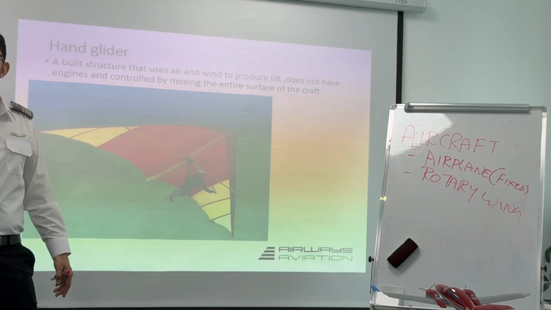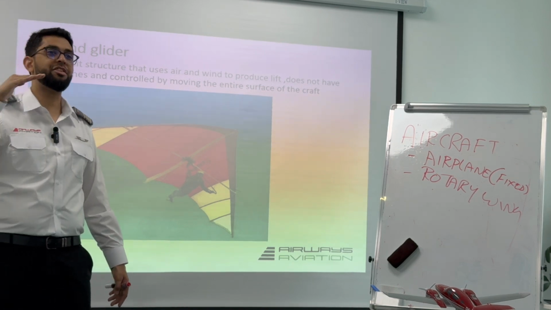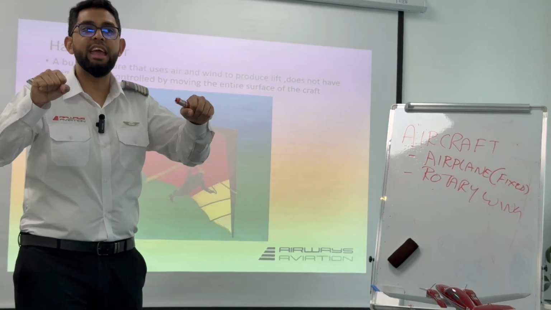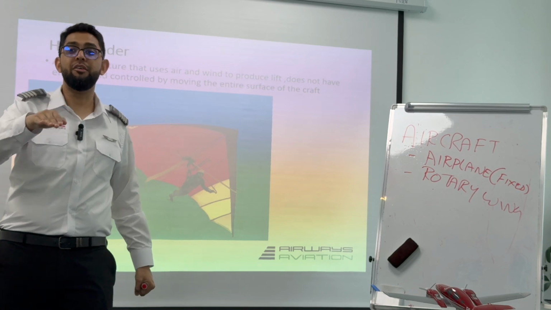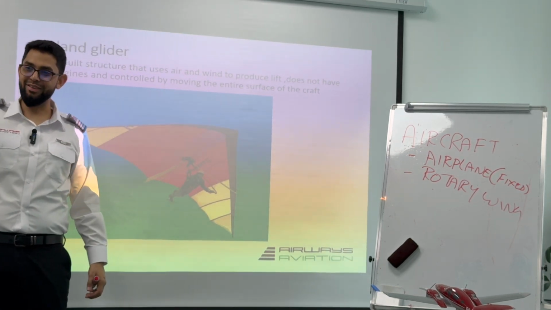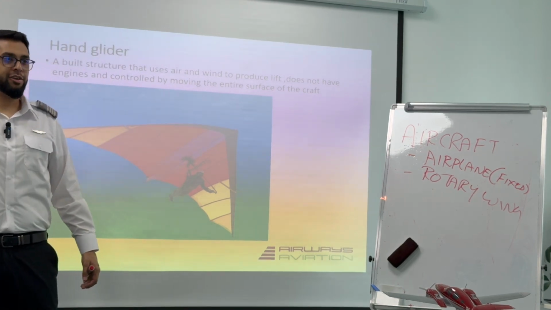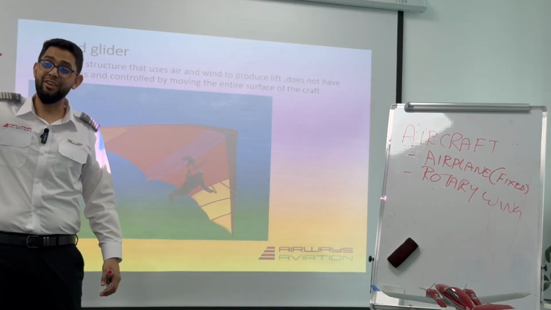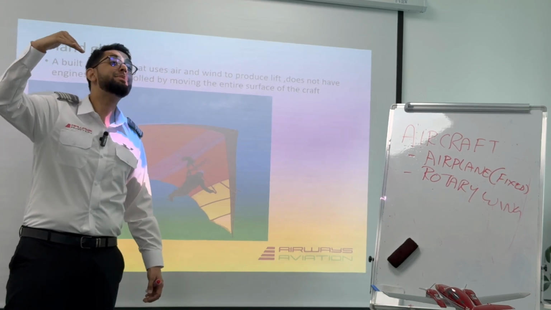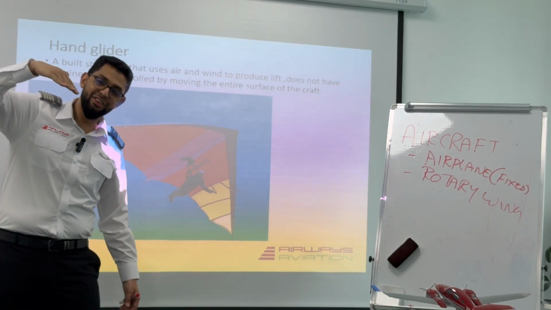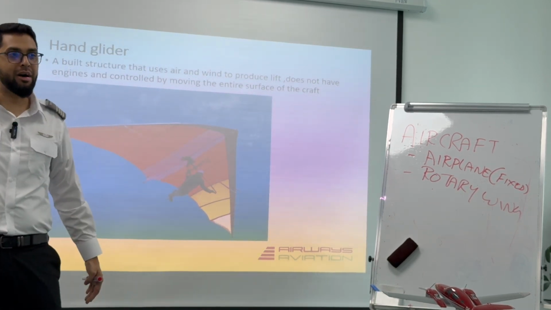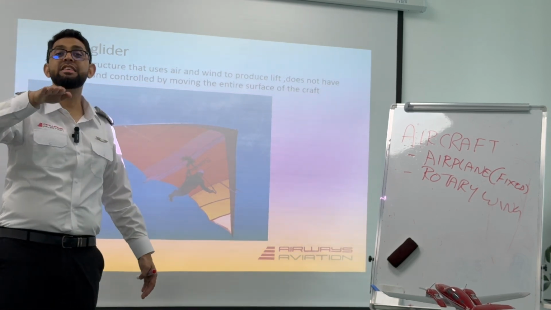So the only amount of thrust you get is when you jump off the cliff and you run and catch some speed and you jump off. But then you've got gravity helping you, right? So when the gravity pulls you down, you don't go down this way, obviously. You go down this way. So when you are falling down under gravity with that angle, your speed increases. So you can increase your speed, get a lot of air going faster above, and create enough lift to stay in the air for a while.